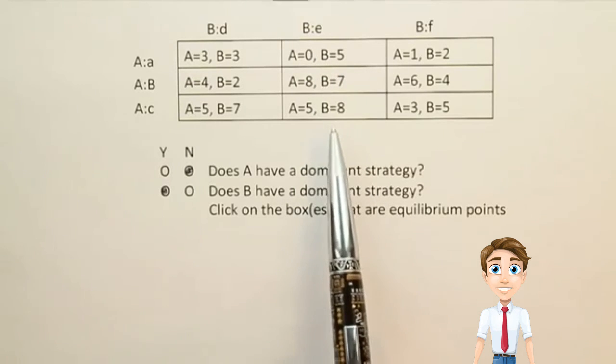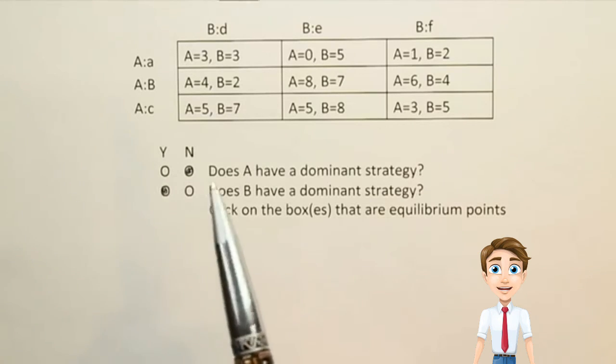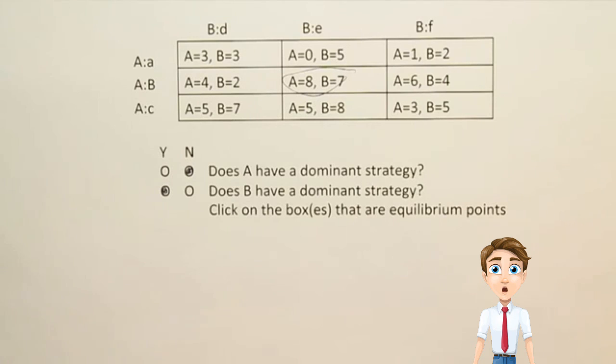Now, if B is going to do that, then what should A do? Well, A should try to get the best possible value that A can, and that would be here, and that makes this square the lone equilibrium point.